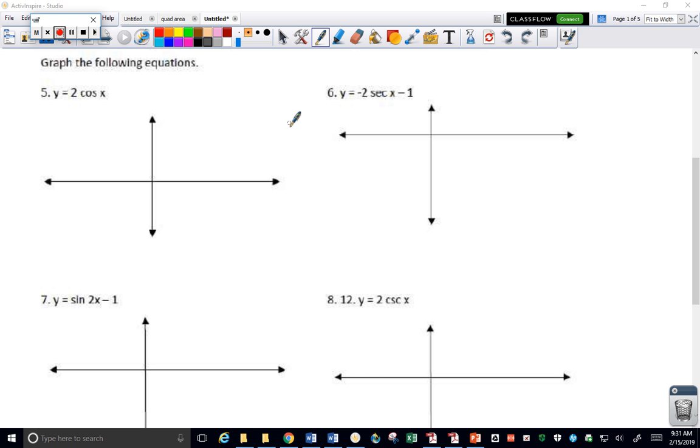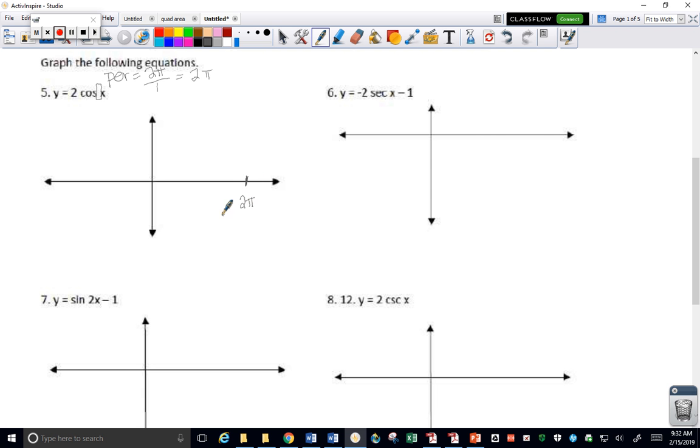So on these 4 problems, we are asked to graph some trig equations, and this one says we want to graph 2 cosine of x. So we need to do some things about cosine. Number 1, we need to calculate the period of cosine. We do that by doing 2 pi divided by the number in front of x. Since this doesn't have a number in front of x, it's a 1, which means the period is 2 pi. So on our graph, we can instantly put the 2 pi mark.